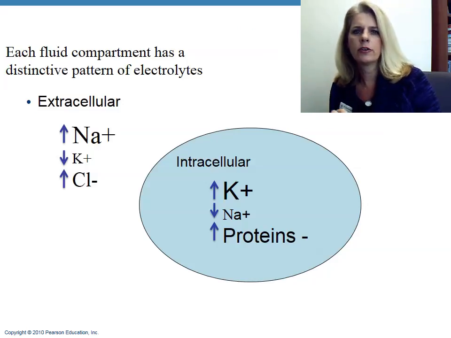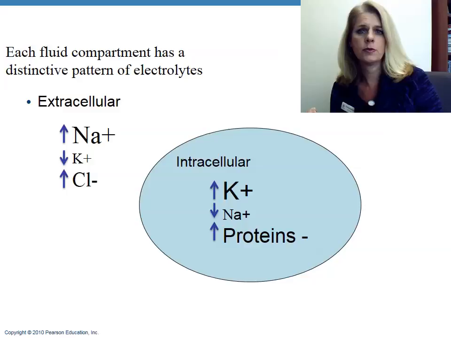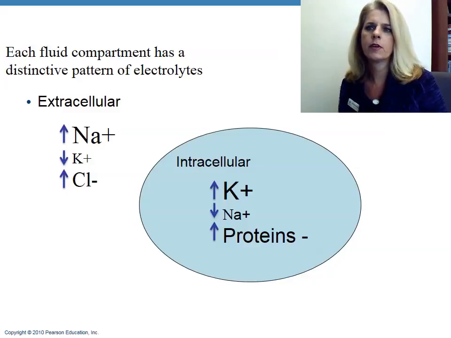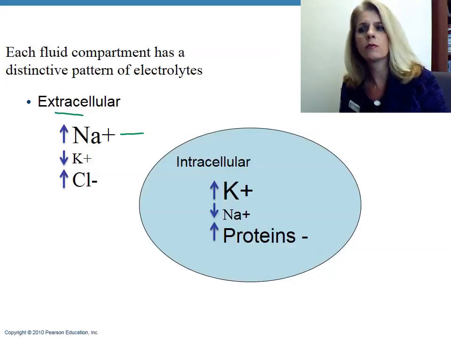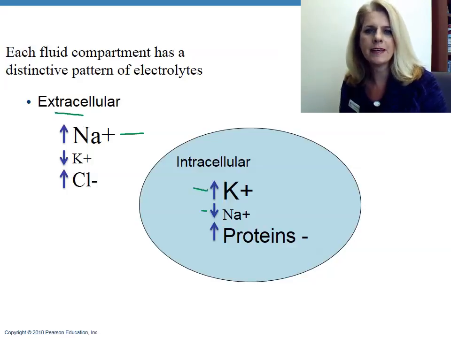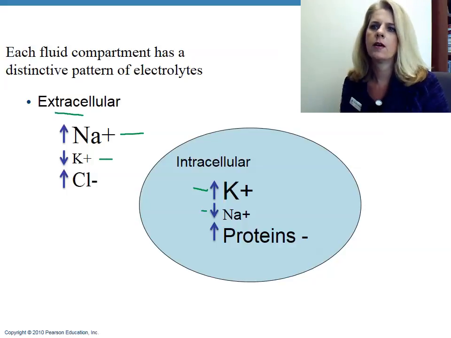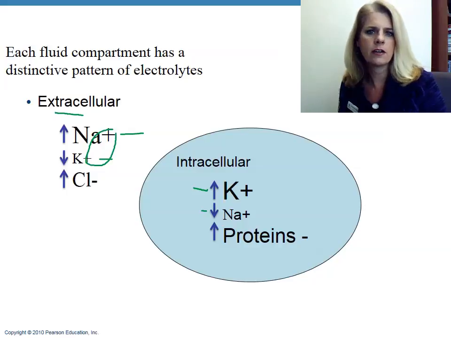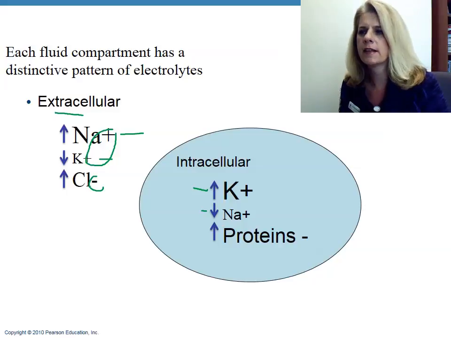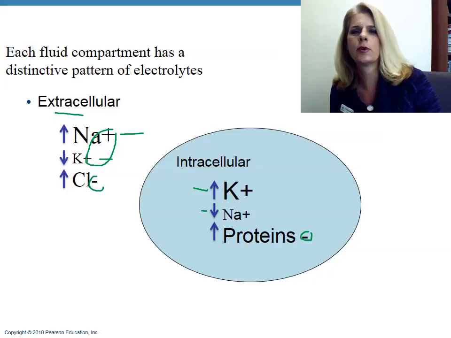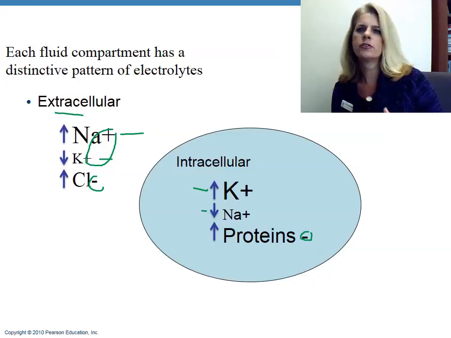So if you think back to earlier units, we talked about ion distribution in your cells and in your body. Well, if you're thinking about a neuron, in the extracellular fluid, the fluid that bathes the cells, there's more sodium relative to the amount of sodium inside the cell, and there's more potassium inside the cell relative to the amount of potassium outside the cell. So these are your positively charged ions, and you have some negatively charged chloride on the outside, which balances out with the negatively charged proteins on the inside. So you want your charges to balance, okay?